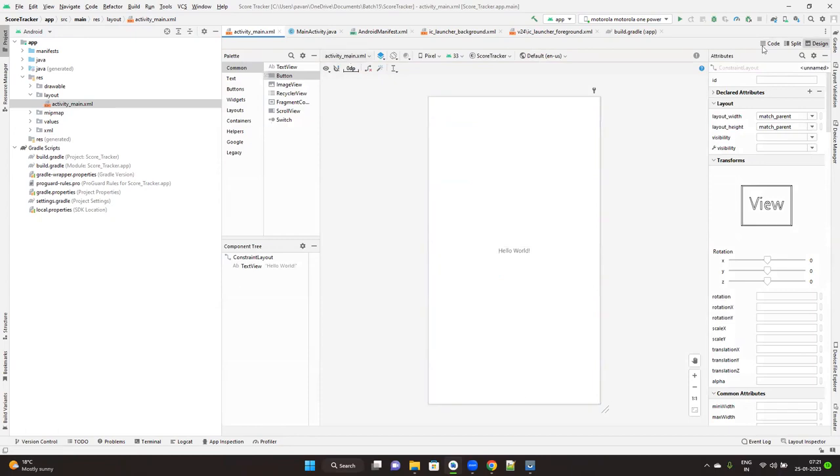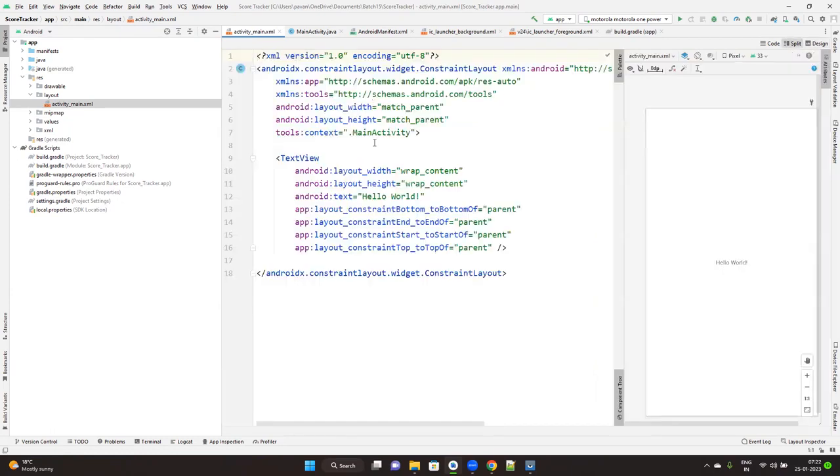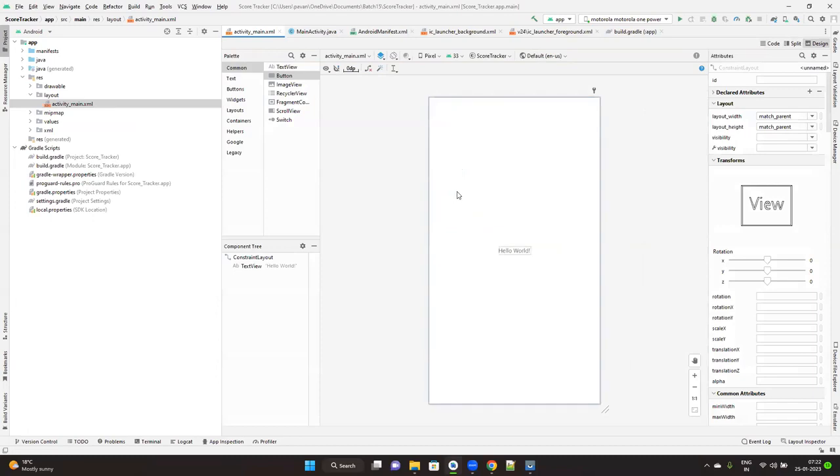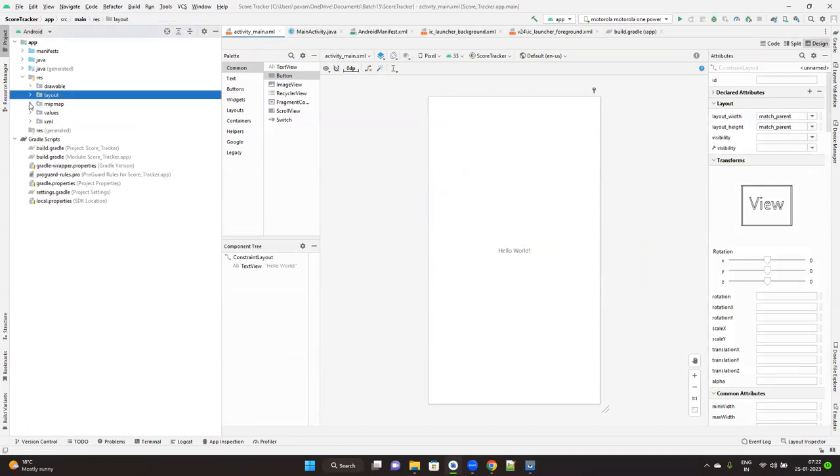There are several other components involved. We'll discuss about it. You can create a UI either by writing the XML code or by dragging and dropping in the actual widgets. Next comes MIPMAP. MIPMAP holds all your launcher icons. Launcher icon is nothing but the icon that you would get when this app is installed. That is your launcher icon. So when you tap on that icon, you would open this application. Next comes the values folder.